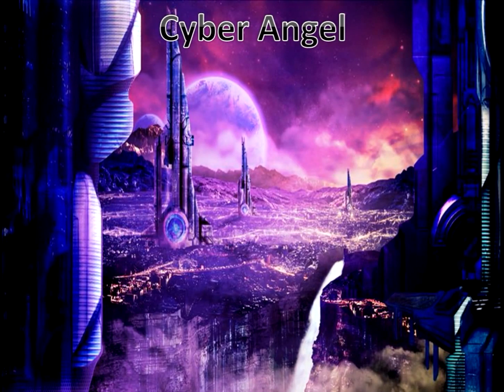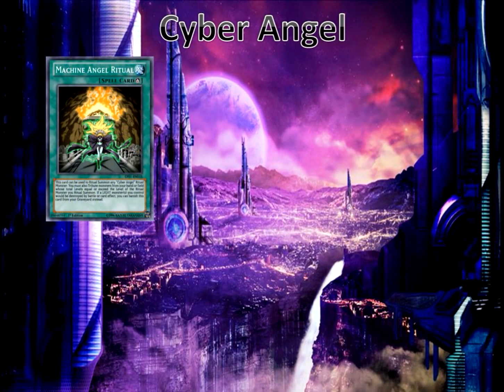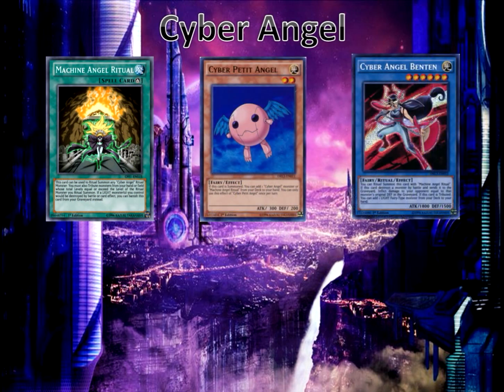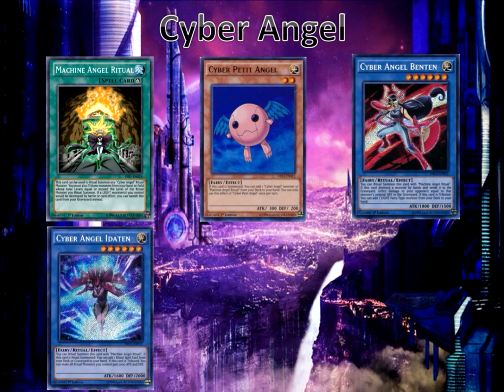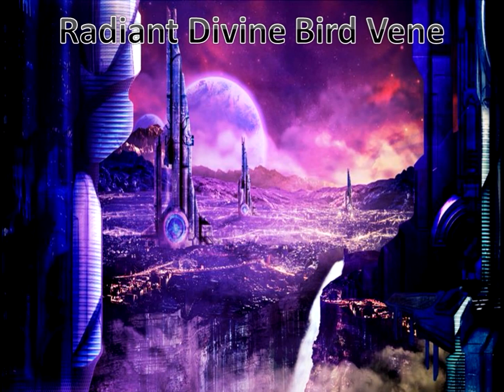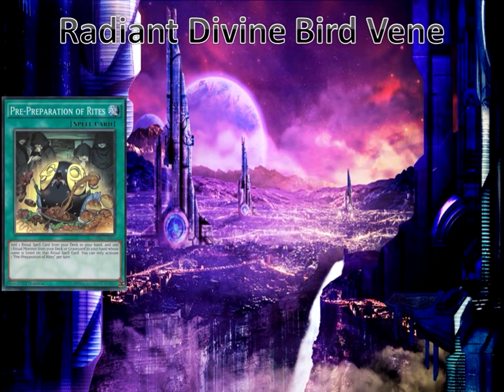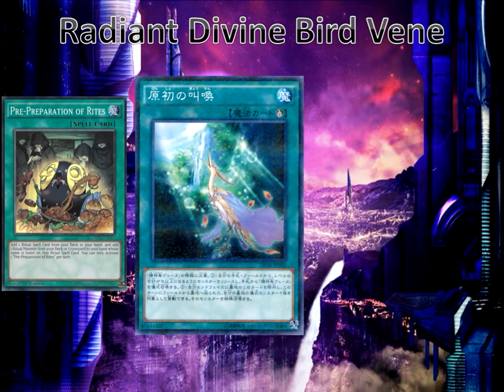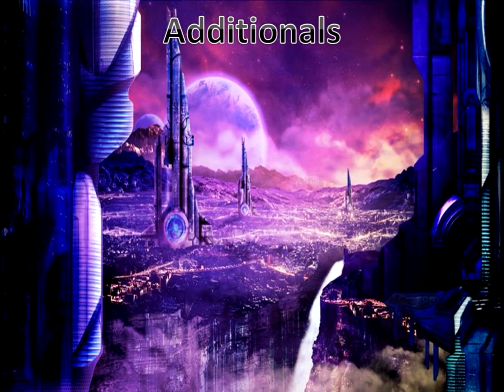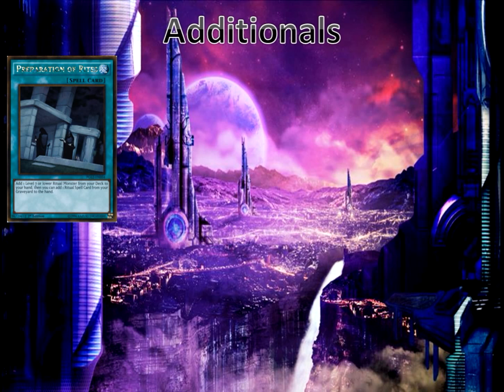First up, we've got the Cyber Angels. We have Machine Angel Ritual spell card, Cyber Petite Angel to search them out. We have the Cyber Angel Benten, Idaten, Dakini, and Nasatania. For Radiant Divine Bird Vene, we have Pre-Preparation of Rites to search them out, with the Primal Cry and Vene himself. For additional support, we have Preparation of Rites, the original one, and Preparation of Rites 3, please.